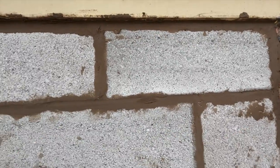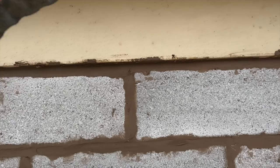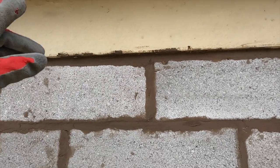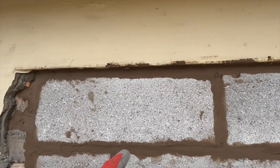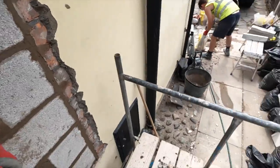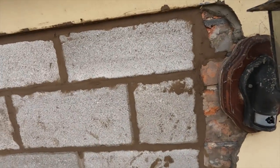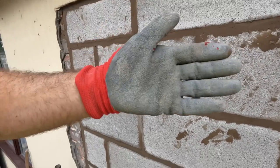But this is all getting K-rendered after. Inside there's a timber lintel. It might be in the way, it might not. Whatever happens, there's a padstone going the other side at some time. So we'll probably just stitch drill it, and stick the padstone in, ready for the steel to go in. But that's another job for another day. So, just a load of tidying up for me, which looks really good. I'm just gonna go inside and give this a tidy up, so I'll take you with me, and then I'll do a quick outro from the inside.